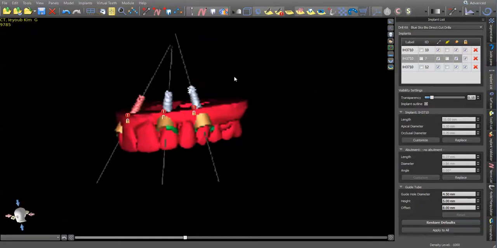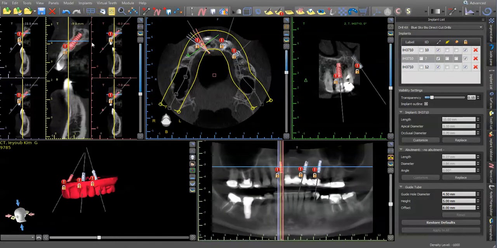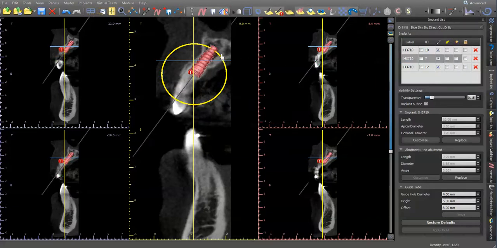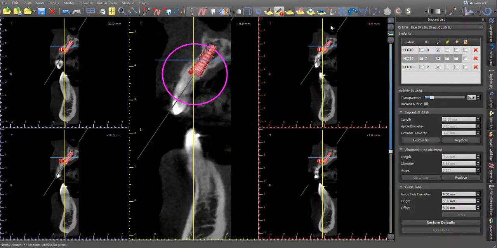I'm not really extremely ecstatic about that, but going back to these cross-sectional CTs, you can see I don't really have, I'm going to unlock these. I don't really have enough room to change the angle that much to get these to come out the lingual aspect. Now what we are going to do is open up our bite whenever we do this case, so I'll be able to cheat a little bit more on these, which will help me out a lot.